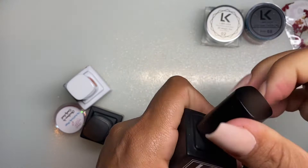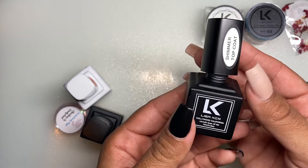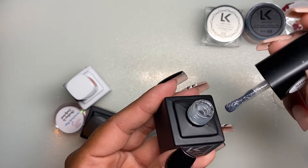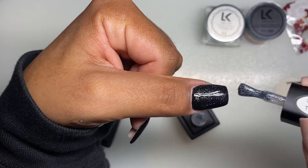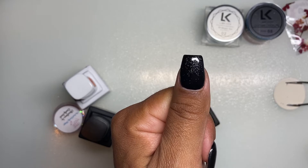The next thing we have is the Lisa Kon Shimmer Top Coat. Look at this — it's a beautiful shimmer top coat to use over gel polish, acrylic, or hard gel. You apply a thin coat to avoid the cuticle and cure for two minutes. I've actually been wanting a top coat with glitter. I have my nail here already painted so let's take a look — oh look at that, it's so shimmery and pretty! I'm definitely going to have to try this.